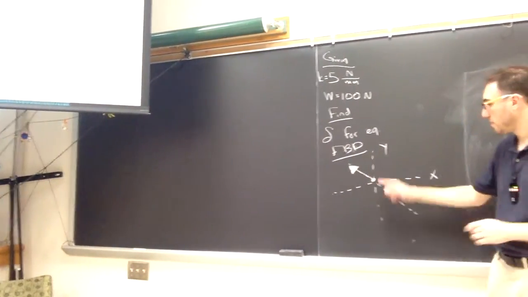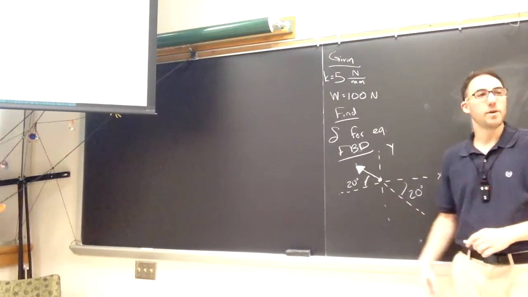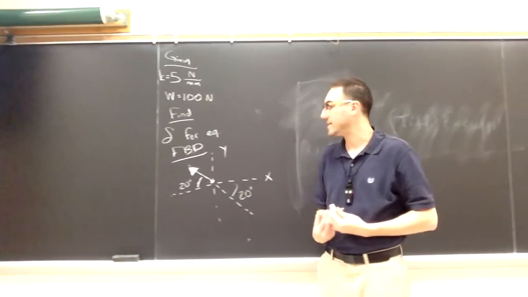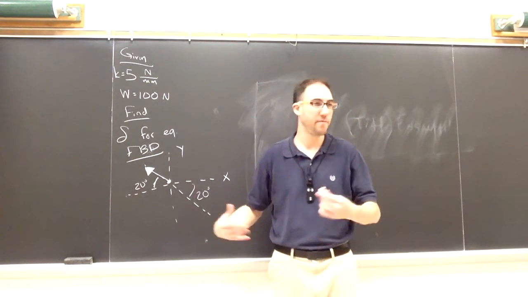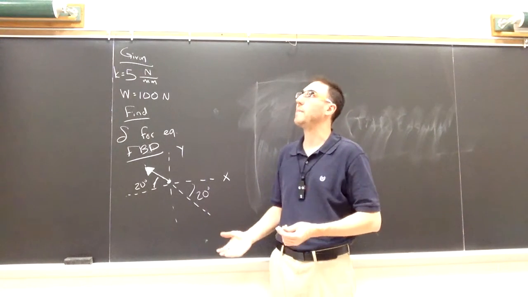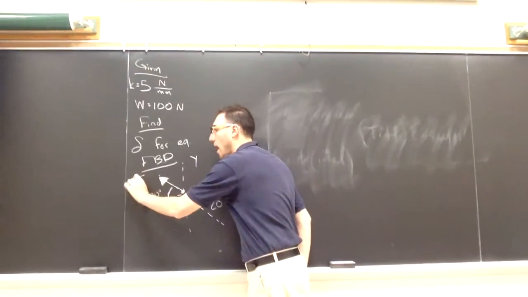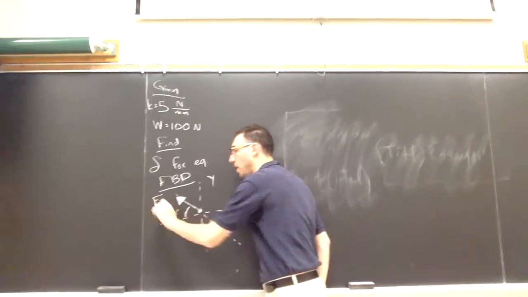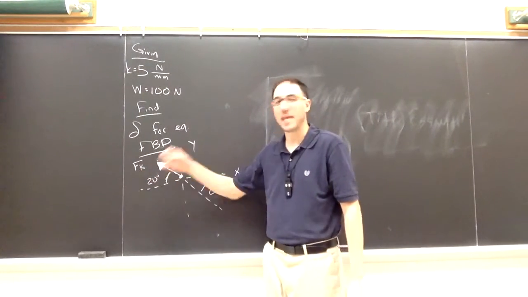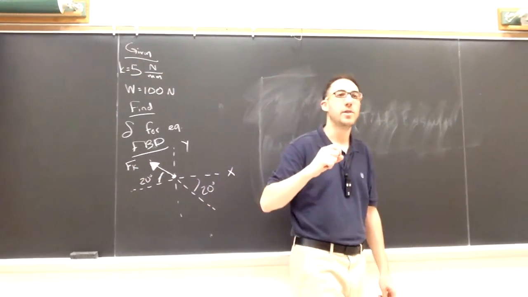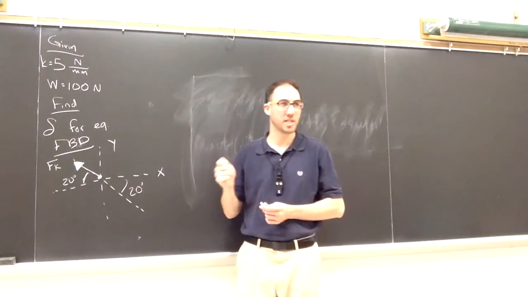Now a couple things here. Again, this is at 20 degrees. We don't know what the force in that spring is at the moment. So we need to give it a name because we don't know if it's 50 newtons or 20 newtons or whatever. It doesn't really matter what you call it. I'm going to call it F sub k. I find it helpful to put that k subscript to remember that it is just a force, but specifically this force is coming from a spring.